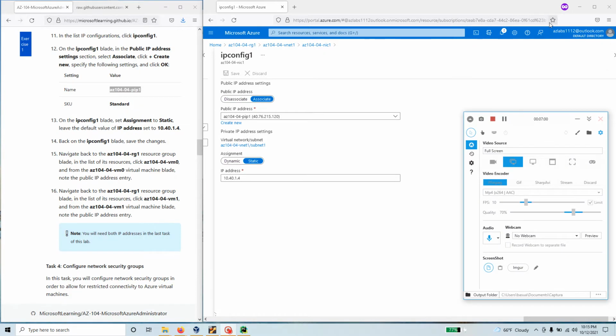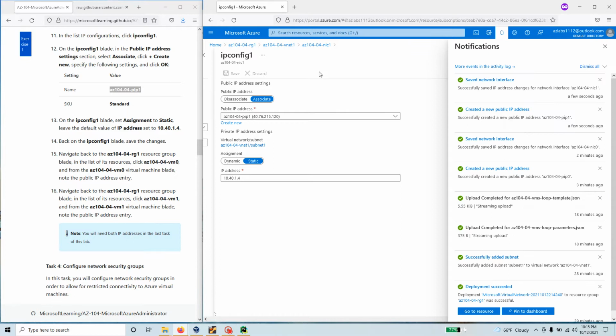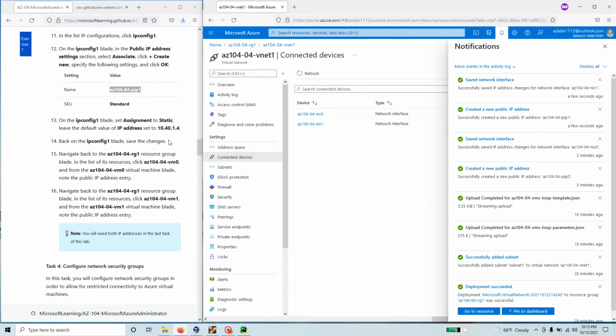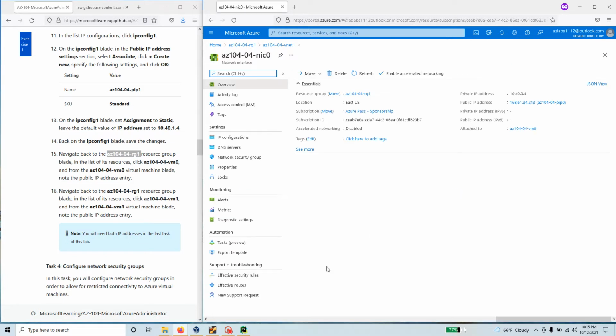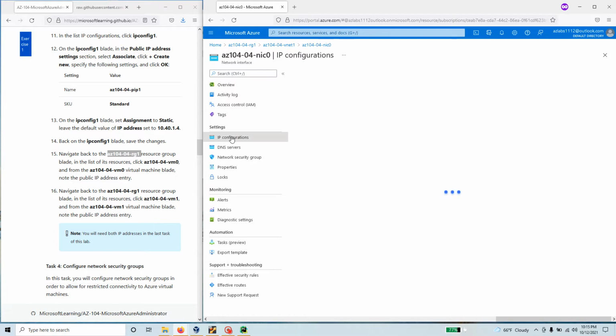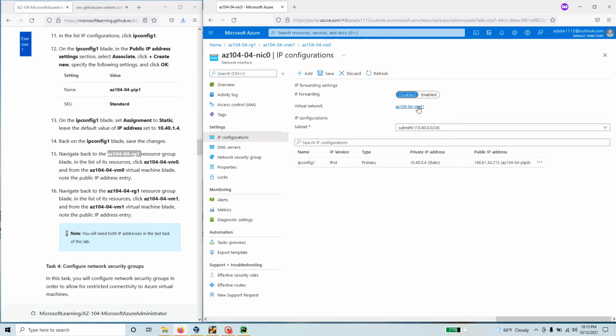Alright, it looks like this setting is also saved. So now I can go back to the VNet. Okay, so we are really done with step 14. So it's telling you to go back to RG1 now. So before we go there, I'm actually gonna click on both NICs one more time and quickly look at the IP configuration just to validate that what we have done makes sense. So over here, what you see this time is ipconfig1 IPv4. It's a primary, but this time you see it's static, and we got a public IP address.